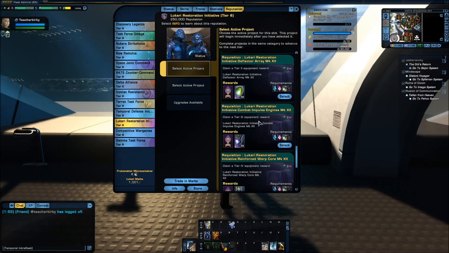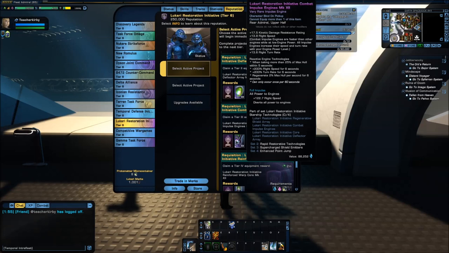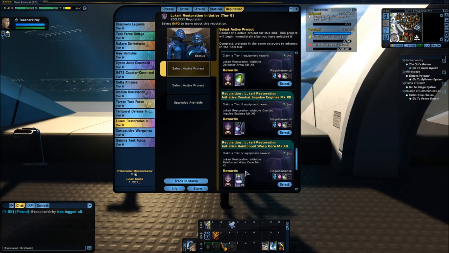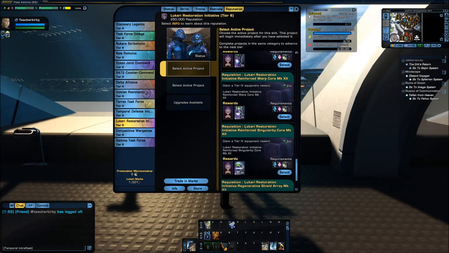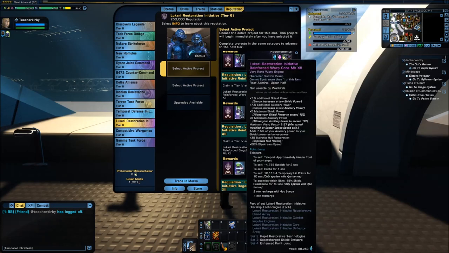Okay, and at full power you gain, of course, 100 plus 122.7 flight speed. Okay, then we have our warp/singularity core. We're going to go over each one.